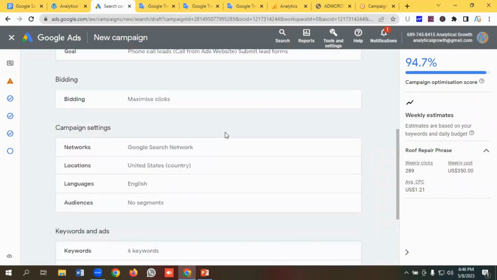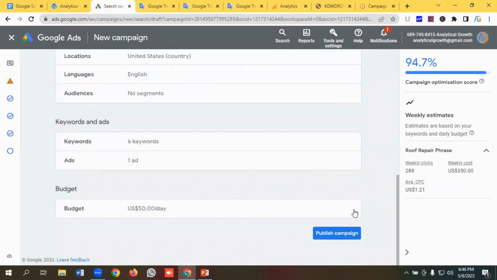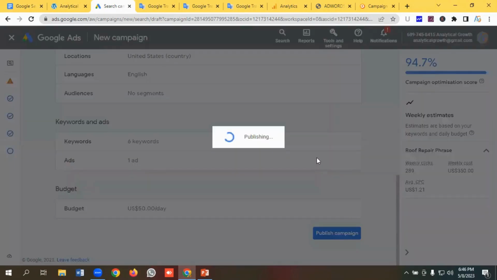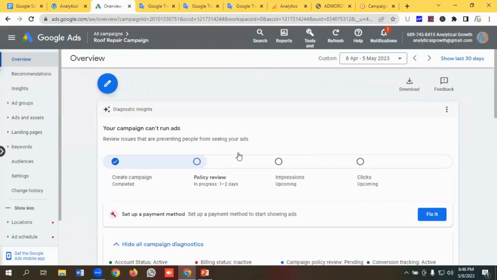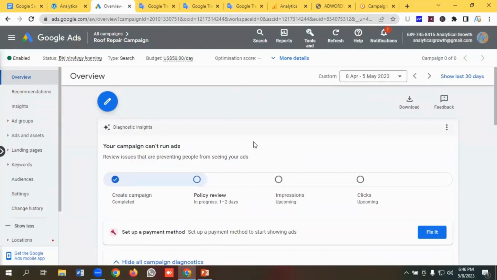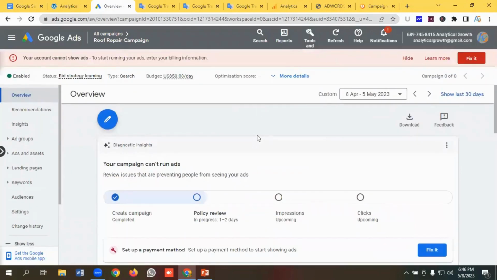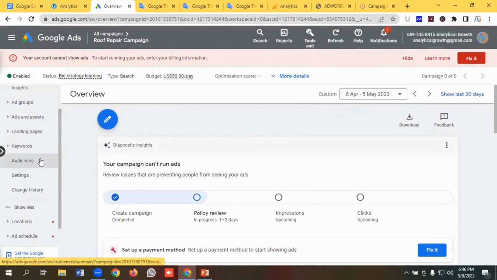So if everything is okay, then you can publish the campaign. Okay, so I'm publishing it. So they will review the ad, and after 1 or 2 hours or inside 24 hours, your campaign will be running.